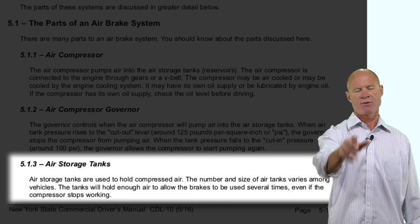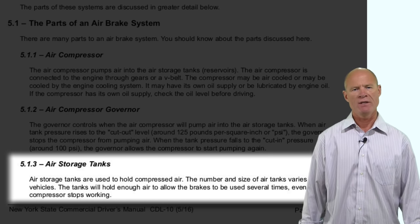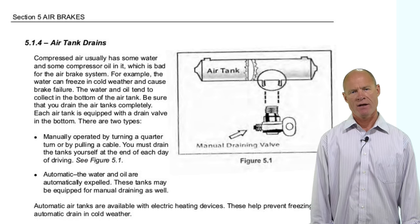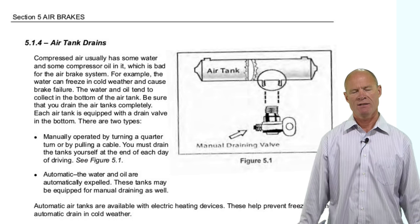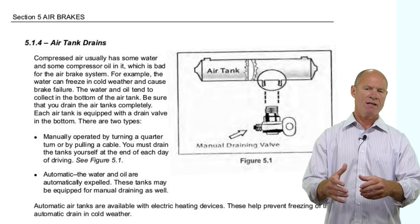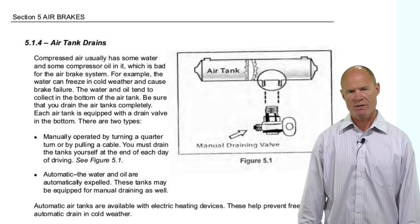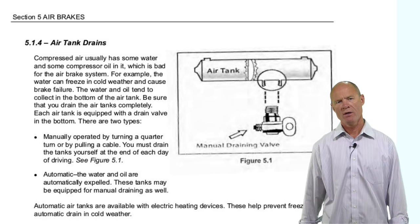The air tanks are the first fail-safe of the air brake system. There's enough air stored for 10 to 12 full brake applications. All air tanks have drain valves — for the purposes of the air brake test, we drain the air tanks daily. Because hot air comes out of the compressor, it cools inside the tanks, and when it cools you get moisture inside. Think of a cold drink in summer: water vapor condenses into liquid droplets on the outside of the glass. That's exactly what happens inside an air tank. Most air tanks will have manual drain valves — either a pull cord or a stopcock.